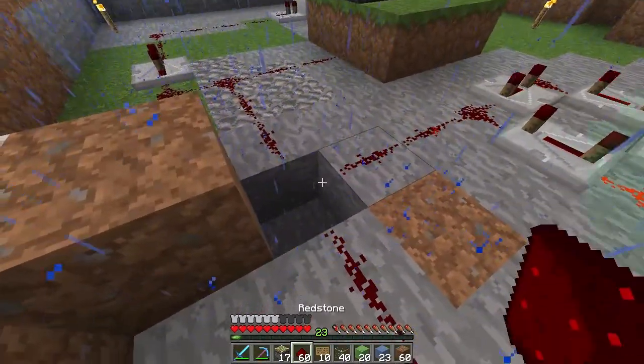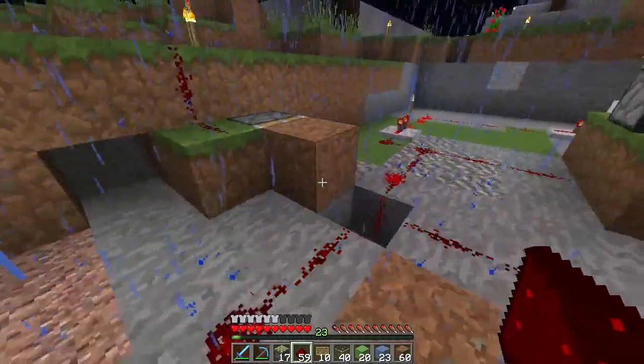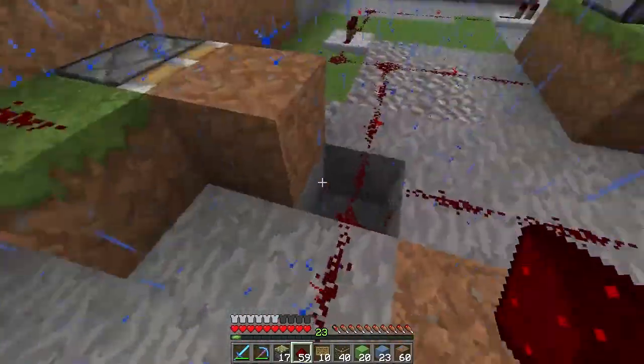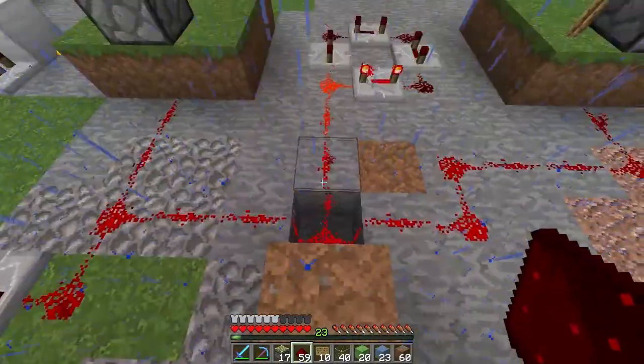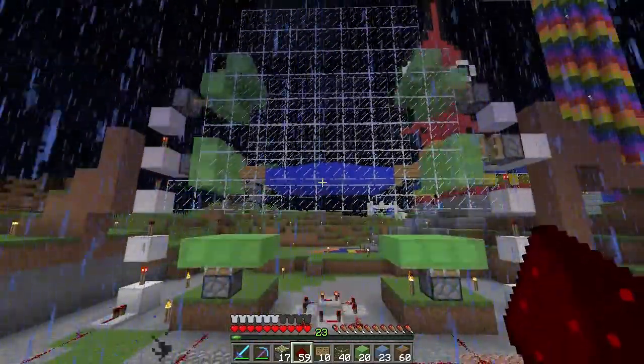All right, there we go. So I just moved this back one. I didn't want to bore you with that. So basically, I just moved this piston over one, and I just moved this back, and now we're good to go here. And as you can see, this is running really well.